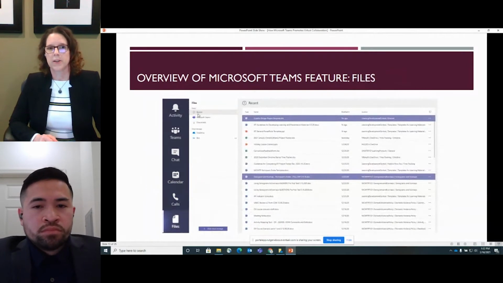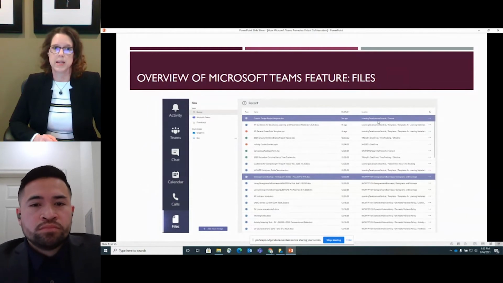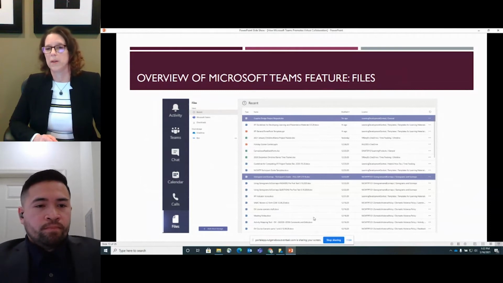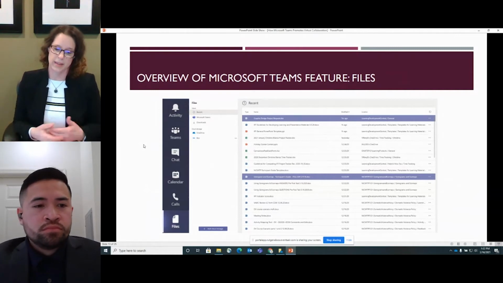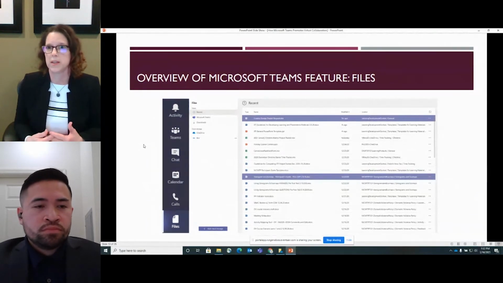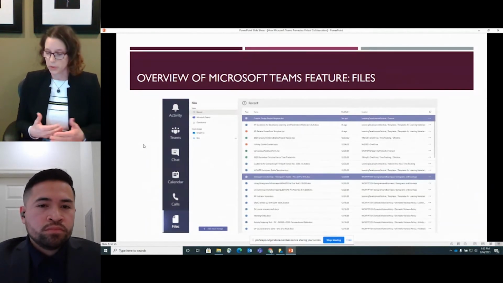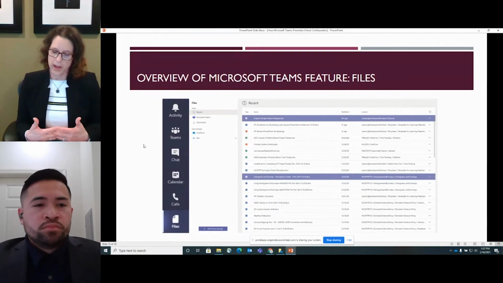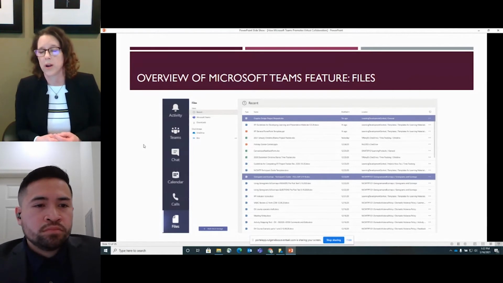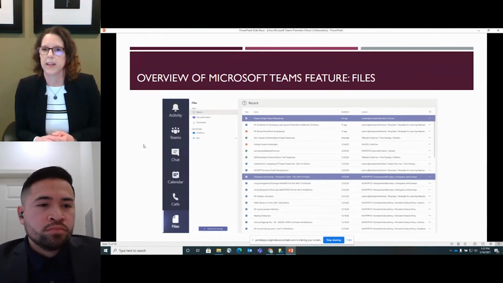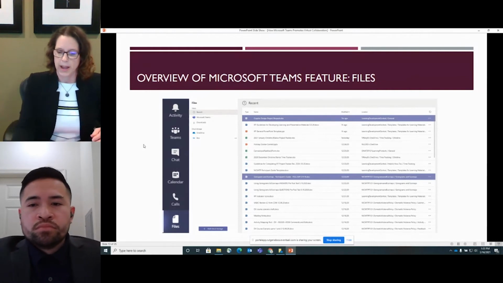And lastly, the files feature allows you to see any files that you have uploaded. You can upload them into a team channel or in a chat, and it will show you where and when you did that. So these are the 6 features of Teams that we found, and we decided that it was going to be useful for us to use this and collaborate virtually. So to help us do that, we decided that we needed an expert, and we hired a project manager, which is my partner, Clarence, who is going to show you how to set it up.